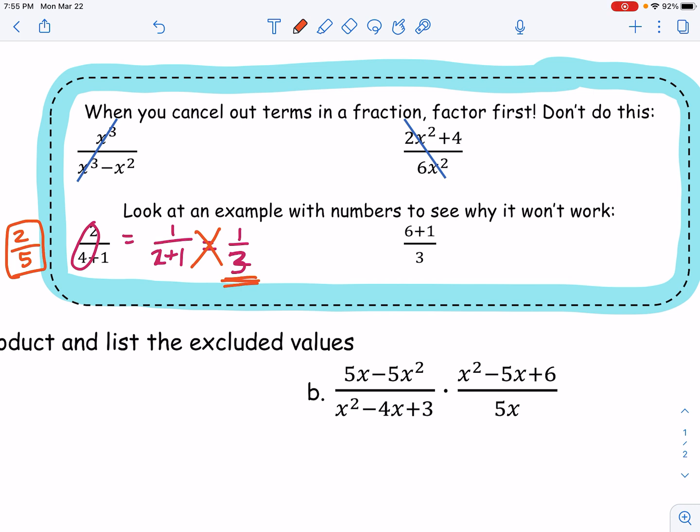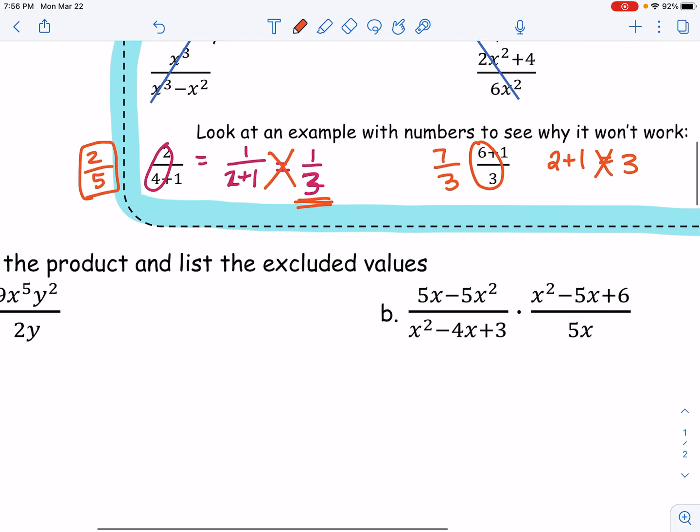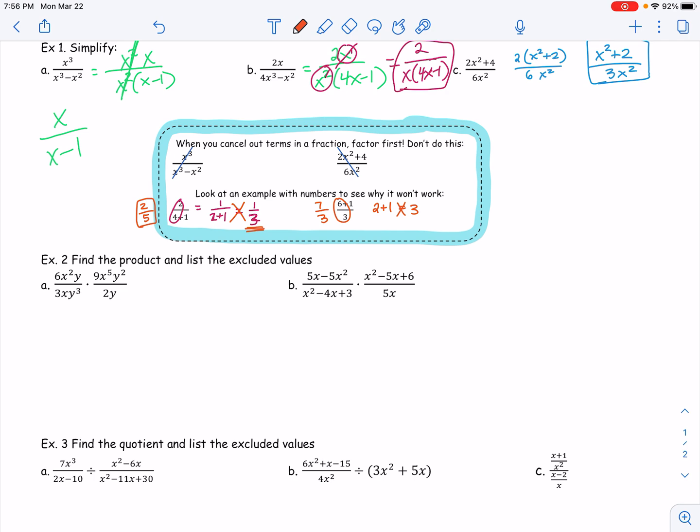Let's try it again. Same thing with the 6 plus 1 over 3. If you look at this and you say, oh, I can do 6 divided by 3, that's just 2. What's 2 plus 1? That's 3. No, that's not the right answer because really this is 7 over 3. So whenever you see something like this, you cannot scratch out those x squares. You can't do that, okay? We've had this conversation a couple times in class, maybe not in yours specifically, but it has come up. So please, please, please be careful with that. You have to factor first. Like I said, sometimes you're going to factor a little bit differently. You might not factor all the way, but you're factoring, okay?